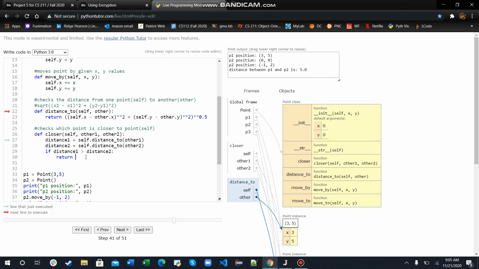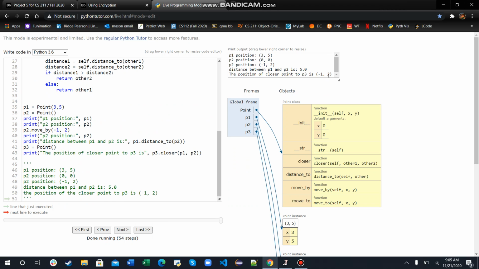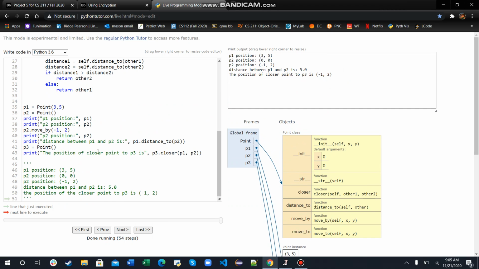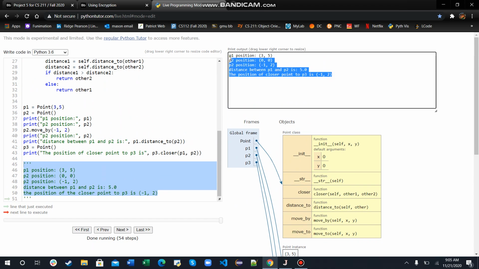So you'd want to return other2, the point itself that is closer to self. And else you could return other1. Now, as you can see up here, let's just go to our last step. We did get the expected output. As you can see, I had the expected output right here, and we got the expected output here.